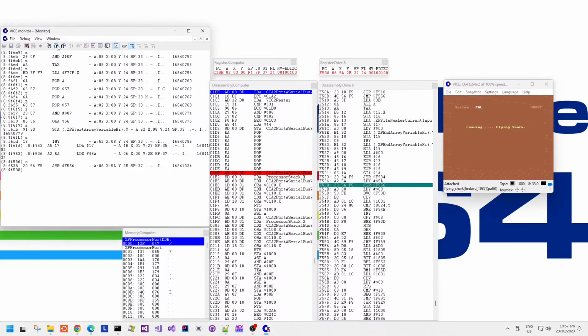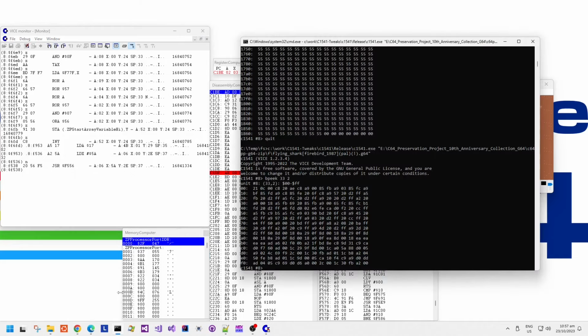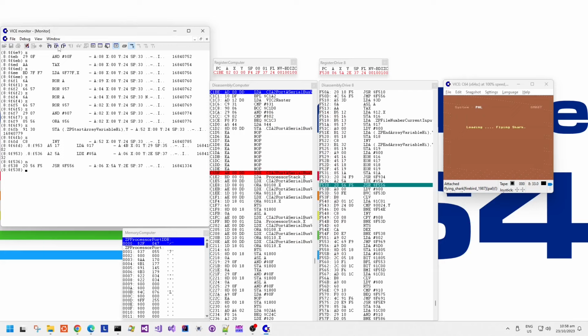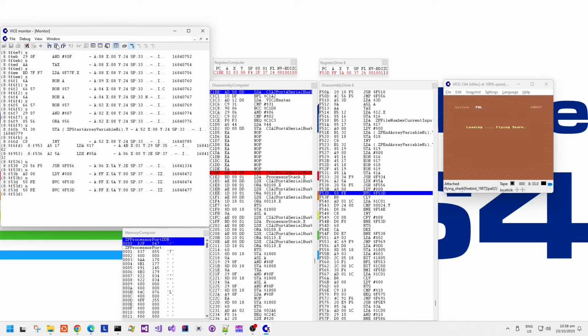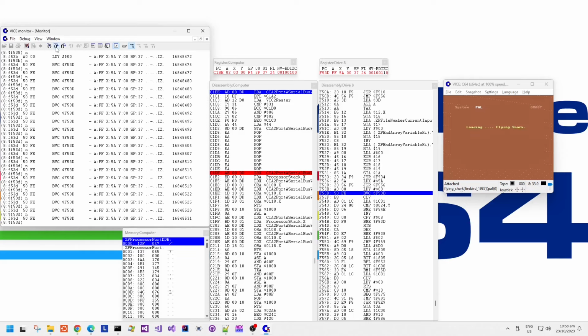So we can see, once we hop out of this on the drive side of things, we get back to the code and we should start reading this data. Well, no, we won't. We'll read the raw data first and then we'll have to GCR decode it to then send it back to the Commodore 64. At the moment, it's trying to get to the right position as the disk is spinning around for the drive head.